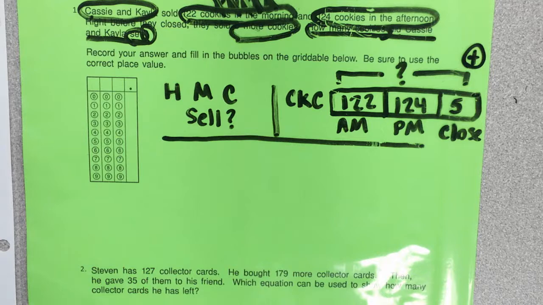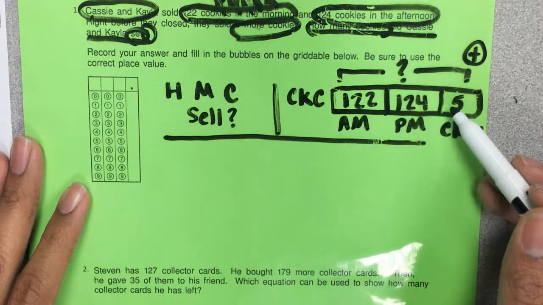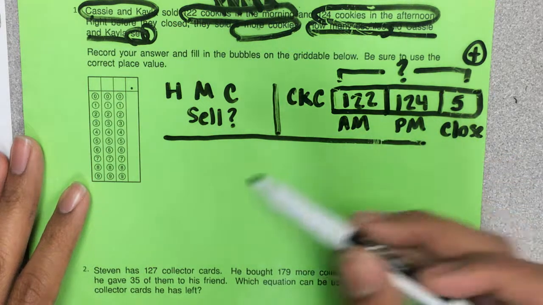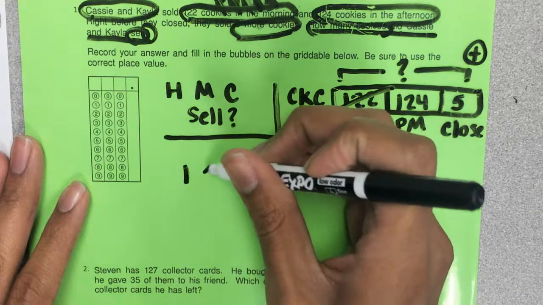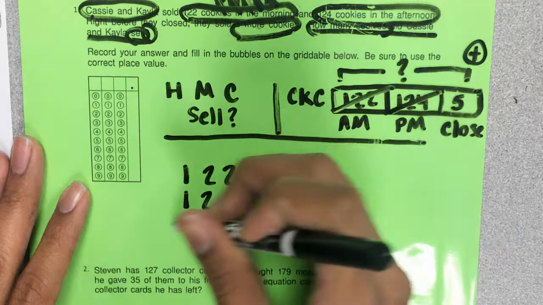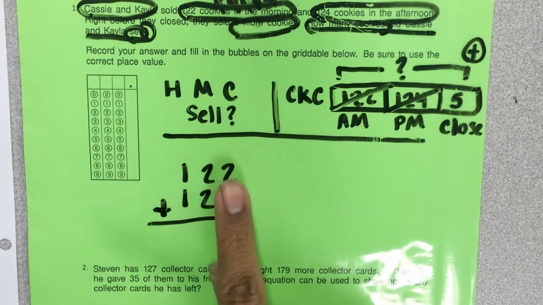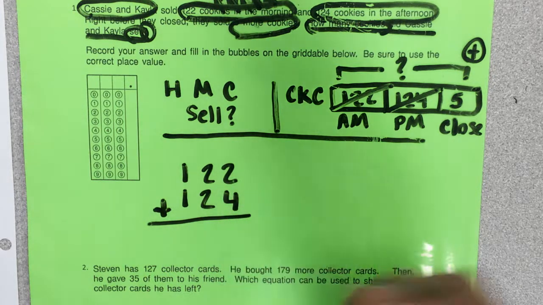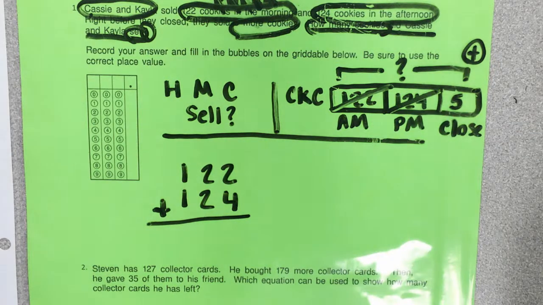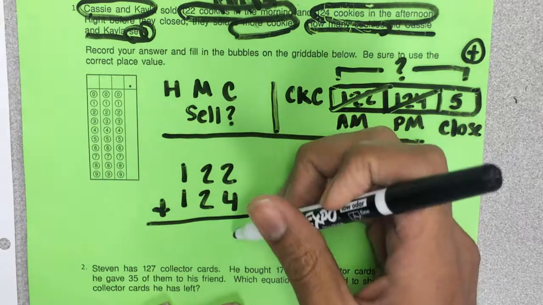And now let's add in our strategy section. So let's go down here and let's start putting these numbers together 2 at a time. So let's start with 122 and 124. What place value do we start adding with again? Oh yeah, the ones place. Remember that the ones place is the number that goes all the way down to the very edge right here. Okay, let's put together 4 and 2. Use your fingers. 4 and 2 more make 6.